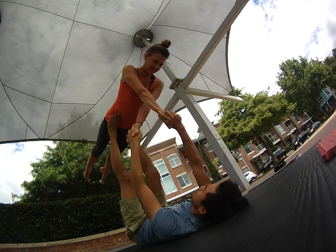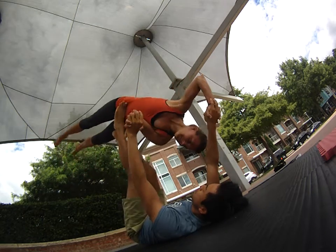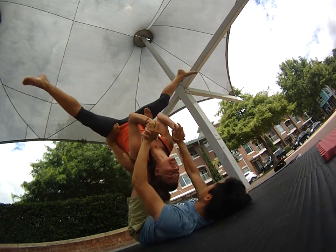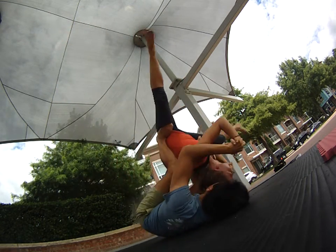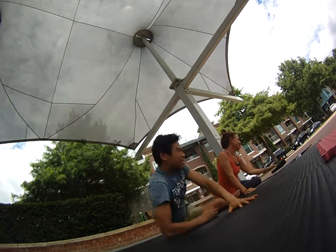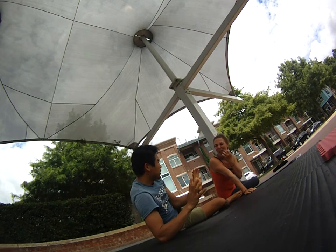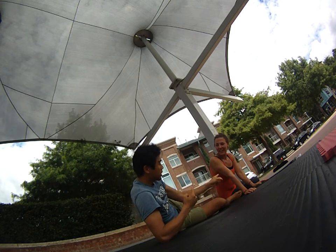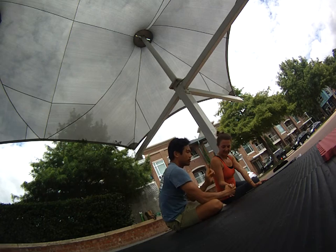So worst fall: starting foot, boom, we pop, boom, over. The momentum is so strong coming this way. If I don't press here and the leg isn't strong, you'll go over this way. And because the hands are bound, if your hands are bound, you're going to hit your head. So I'm going to give you a super open support, make sure that I keep that center line, and I'm going to drop this way a lot and push a lot on this hand because all the momentum is going right.